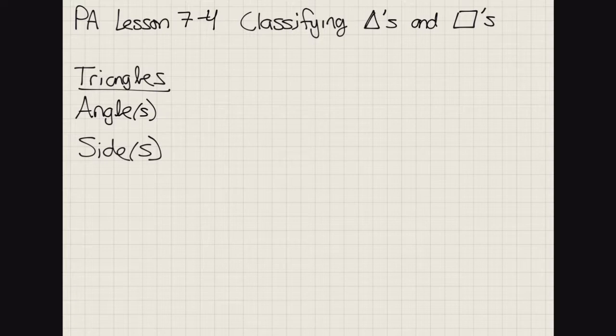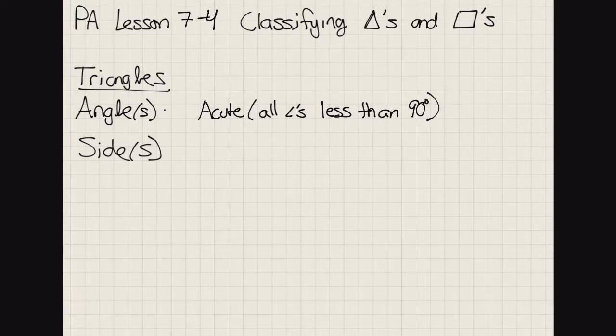Okay, so if all of the angles in a triangle are less than 90 degrees, what do we have? Does anyone know what kind of triangle do we have? Yes. We have an acute triangle. So acute means all angles less than 90. And I'm probably going to need to erase this sides thing for just a moment because I'm going to need room.